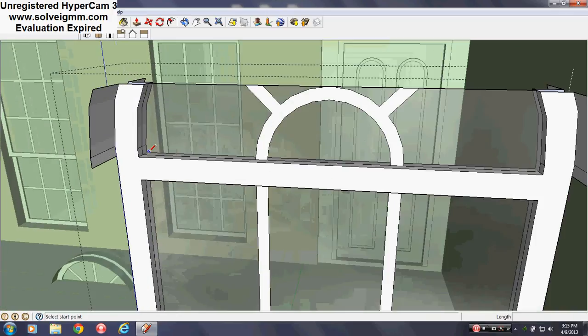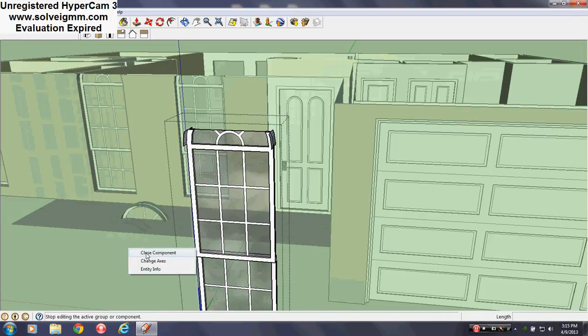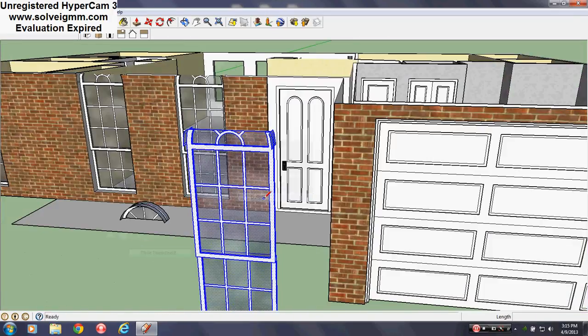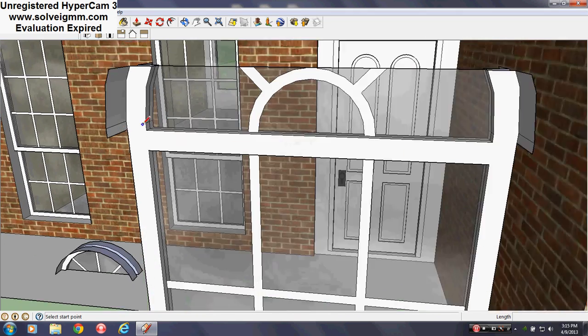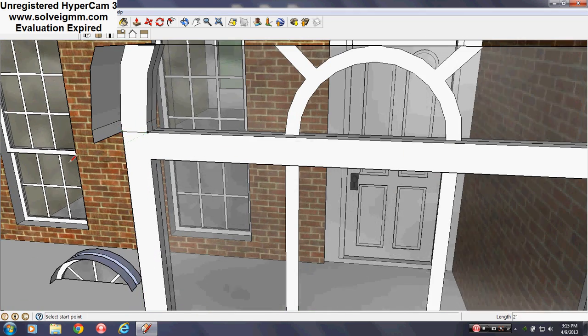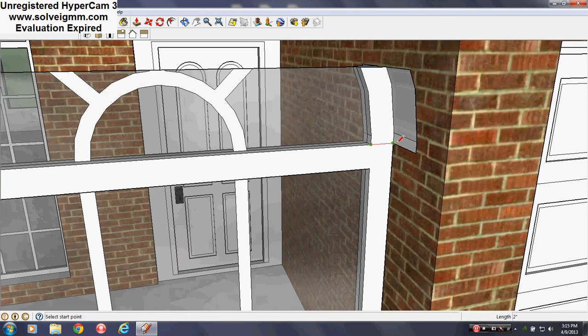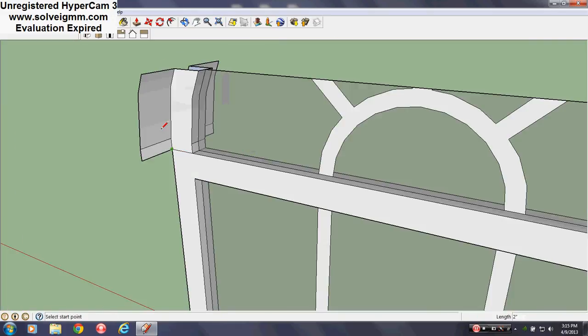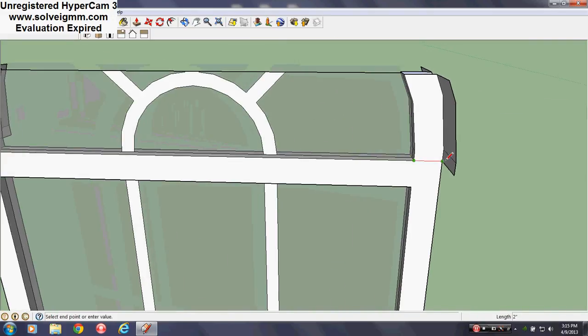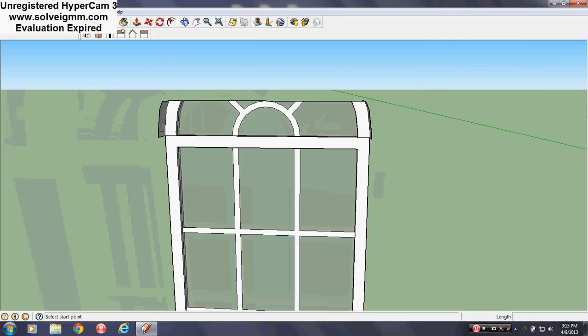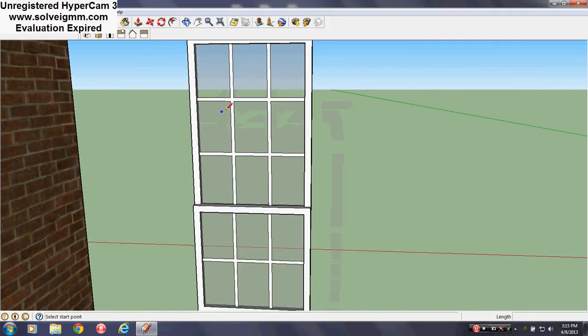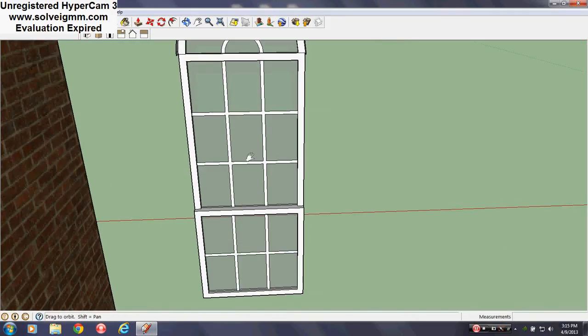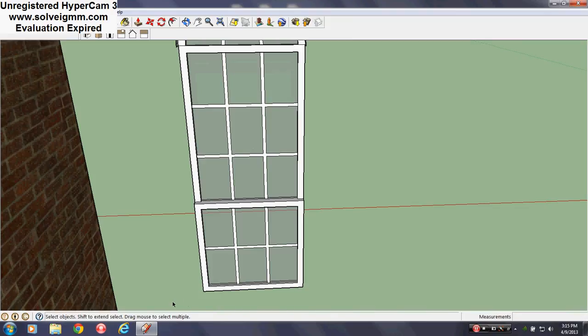So what I'm going to do is explode this, and then cut it off where it's just the window. And then just select all that I don't want. This time you can use the dotted rectangle selection.